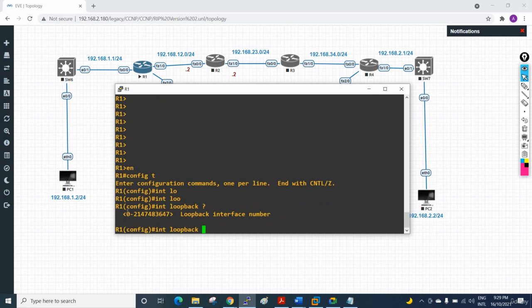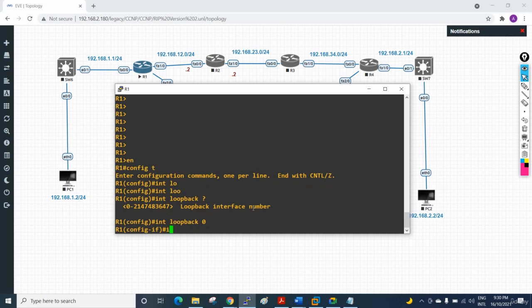So you can create from 0 till 2147483647. This many loopbacks you can create, but for our lab purpose only 2-3 is enough. No need to have this many, but this router supports this many loopbacks.